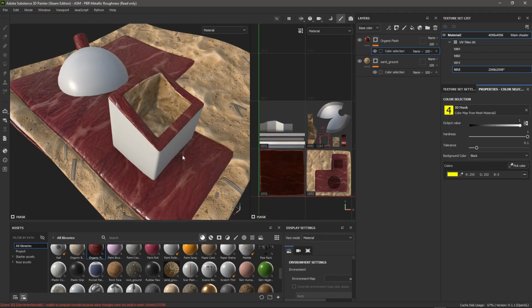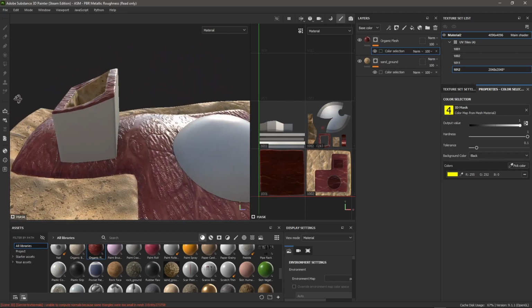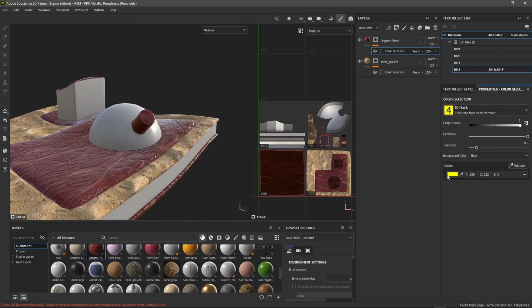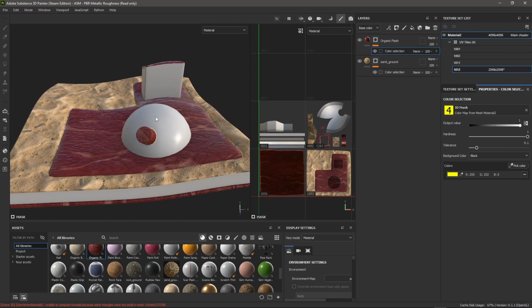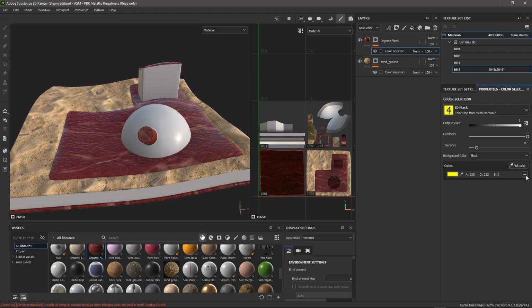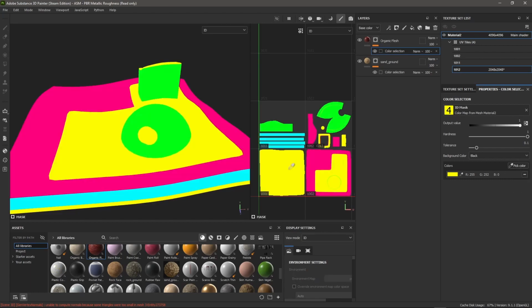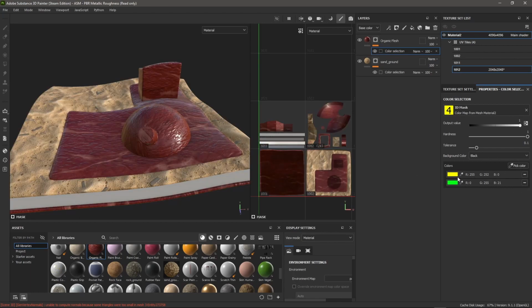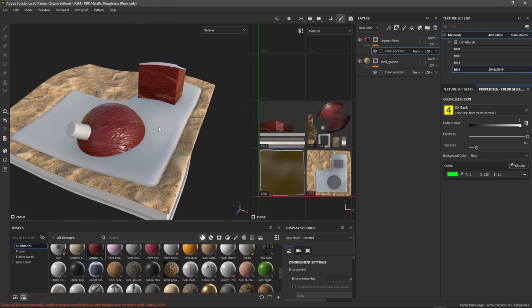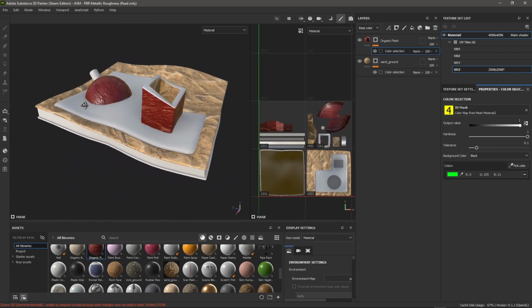And you see all of the yellow part is made of this. You can of course pick another color and add, and this will be added, and you can delete this, so it's completely non-destructive, you can see.